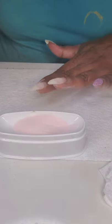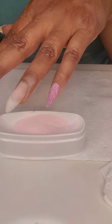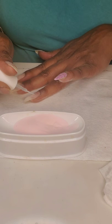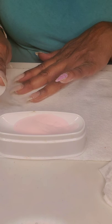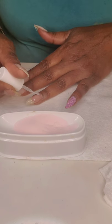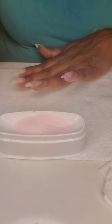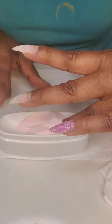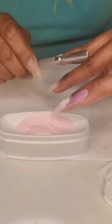And then we'll come back to our rose petal. Oh, that is so pretty. I love it. Oh, that is gorgeous. Watch out now. So again, we're coming back to putting it over the entire nail, being very careful. Okay, and dip it. Ooh, I am loving this already.